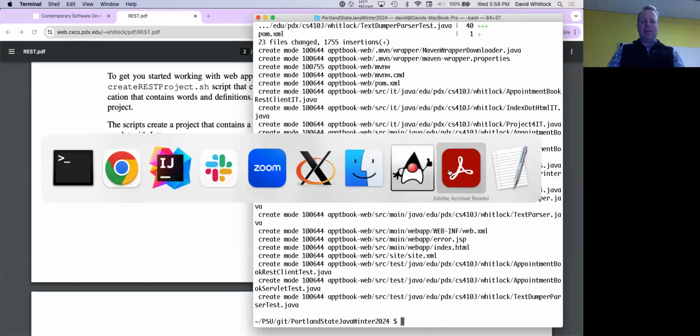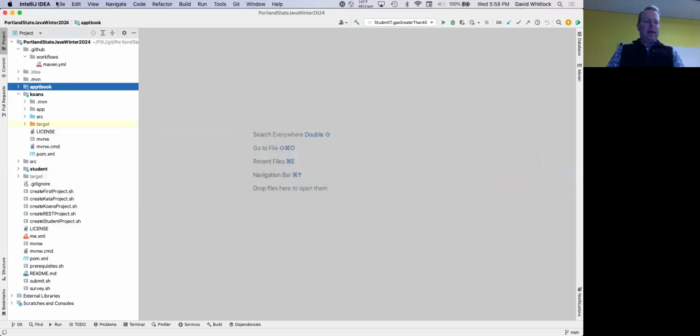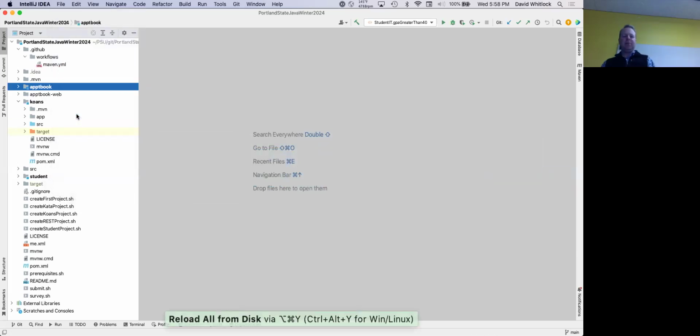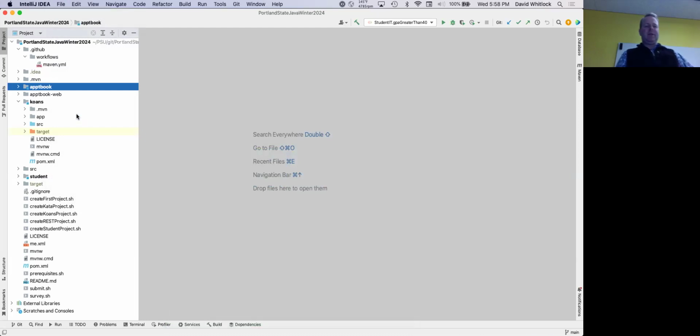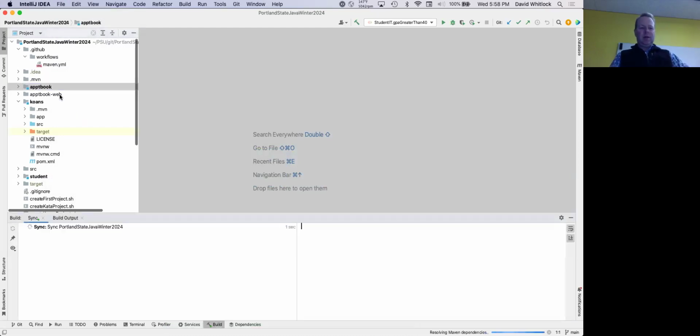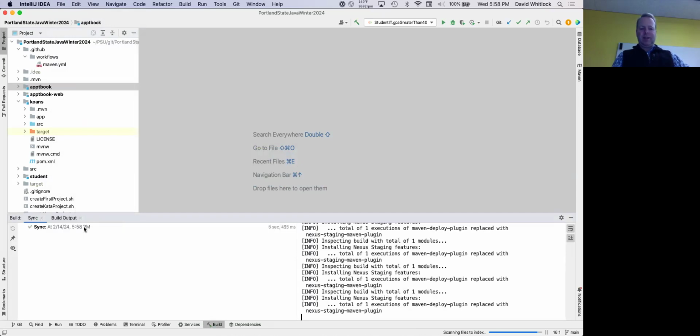Now I'm going to go to IntelliJ, where I'm a little bit more comfortable. I will synchronize or reload everything from disk. Yep, it's a new appointment book web. It is syncing my POM files and everything. And good, it has detected this new web application.